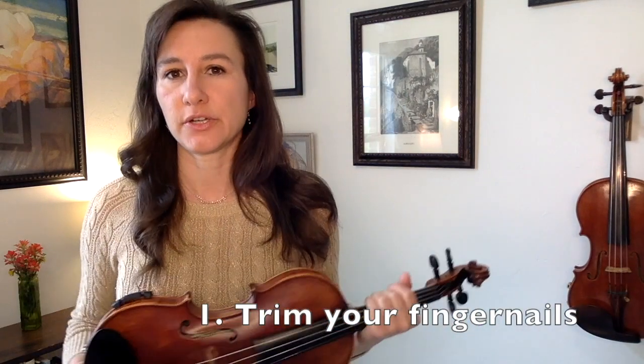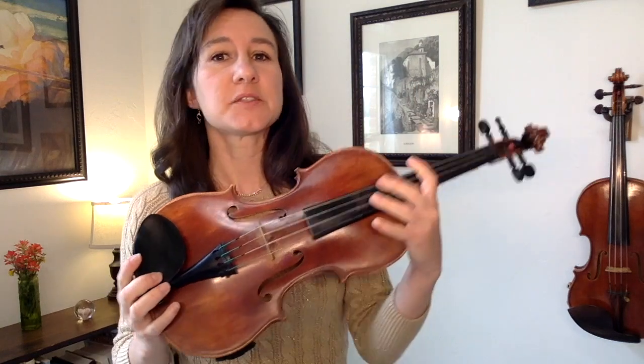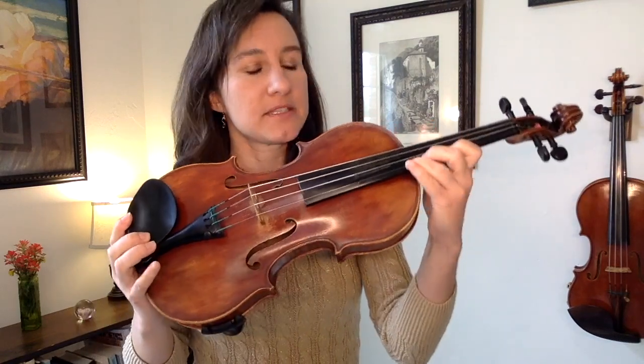Now, there are a couple items I want you to make sure that you have set up correctly before you start learning third position. First of all, make sure that your left hand fingernails are trimmed. You don't want the nail touching the fingerboard before the fleshy part of your finger does. And as you move up the fingerboard, this problem of long fingernails actually becomes more pronounced because of the angle at which your fingers are touching the strings. So make sure they're trimmed. That will really help you as you're playing in the higher positions.